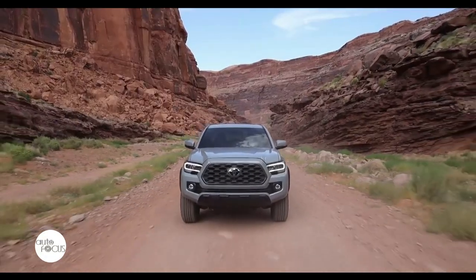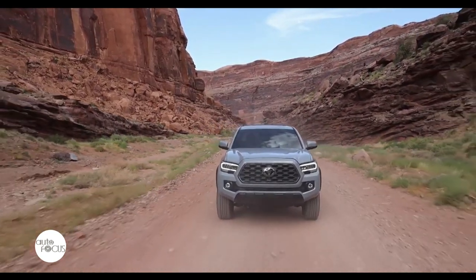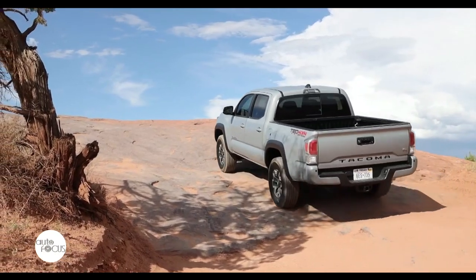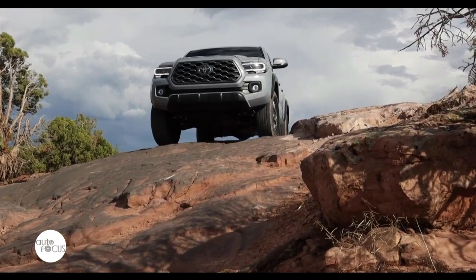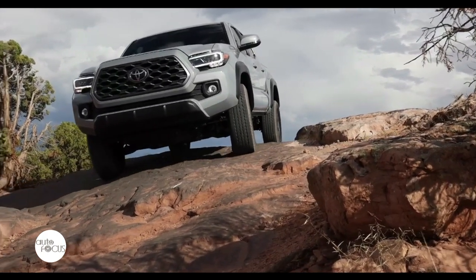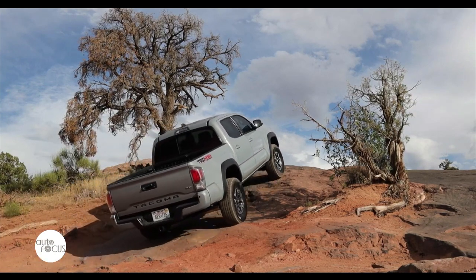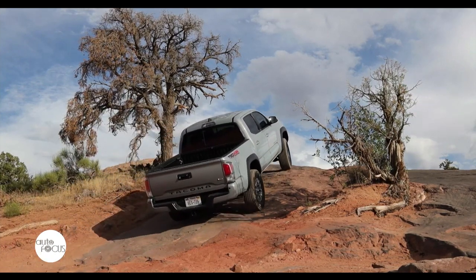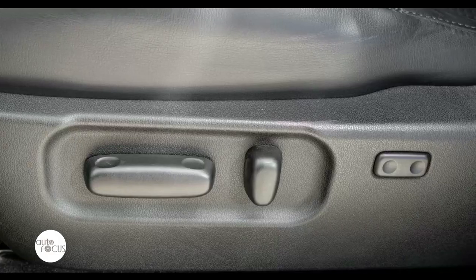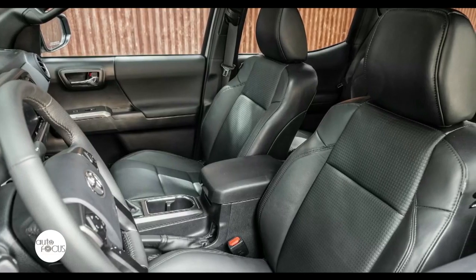The Tacoma TRD models infused with ultimate capability by Toyota Racing Development feature extensive upgrades for 2020. For starters, the 2020 TRD Sport will get a host of updates, including a new front grille design, new 17-inch wheels, LED fog lamp and available LED DRL headlamp, a new chrome insert tail lamp, passenger smart key, and panoramic view monitors available on double cab models. TRD Sport also receives the larger 8-inch touchscreen and 10-way power adjustable seat found on all grades SR5 and up when equipped with the V6 engine.